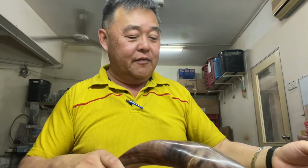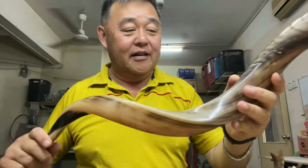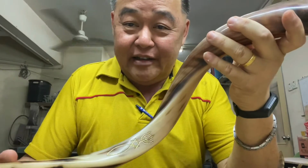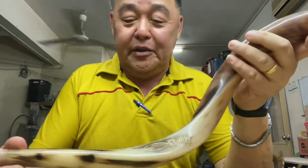Commanding sound, piercing sound. So if you want this particular shofar, give us a message and we will get back to you as soon as possible to assist you.